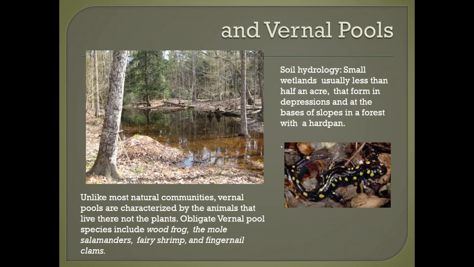And then, of course, the vernal pool. I think vernal pools have been getting much more attention in the last couple of decades because of all the really cool animals that live in these places. As you can see, the spotted salamander I've highlighted here with the yellow spots is an animal that's about 4 to 5 inches long and needs these vernal pools to survive because of the predation of fish.